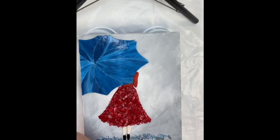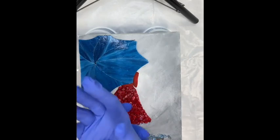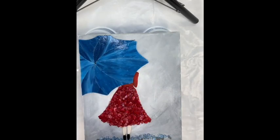Now I'm going to take a pair of scissors. Let me put my gloves on before I do that. Always wear gloves when you're working with resin. Now I was mixing my, oops, my glove just tore up. Let me get another glove. Hold tight. You always want to wear gloves. You don't want to get it on your hands if at all possible. I also wear an apron so I don't get it on my clothes. All right, so now I have my gloves on. And obviously I have 2 sizes of gloves, but that's okay.